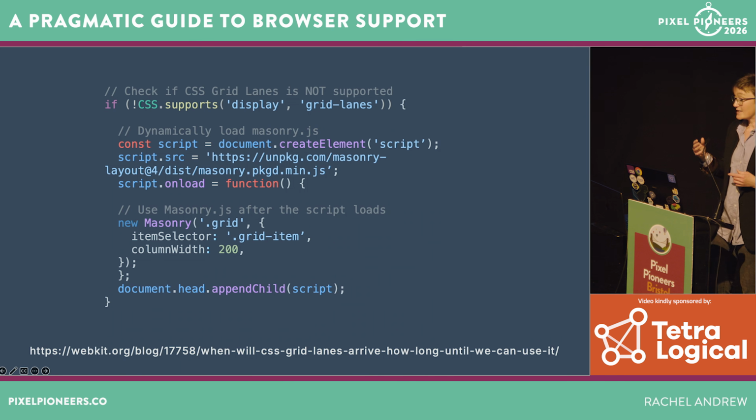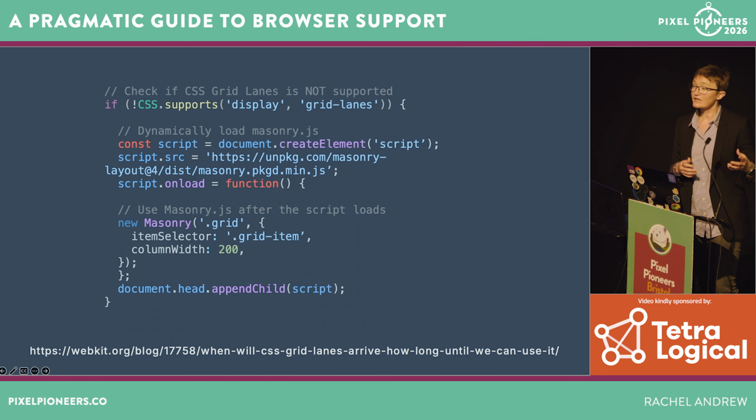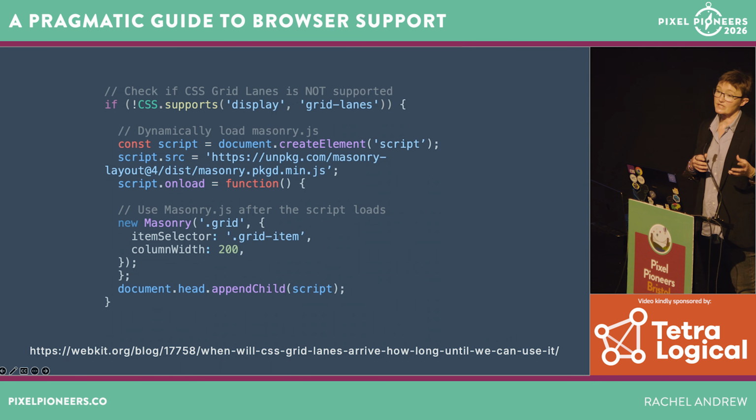Now, the thing is, the team at Microsoft are already working on the implementation for Chrome for grid lanes. So it's probably going to come to Chrome at some point soon, at which point anyone in Chrome will use the CSS masonry rather than load in the JavaScript. So this is a really nice way that you can polyfill support for new features, especially where they have taken inspiration from one of these JavaScript libraries, which is quite often how we choose to work on new CSS: to look at things people are already doing and see, can we make a better way of doing it?